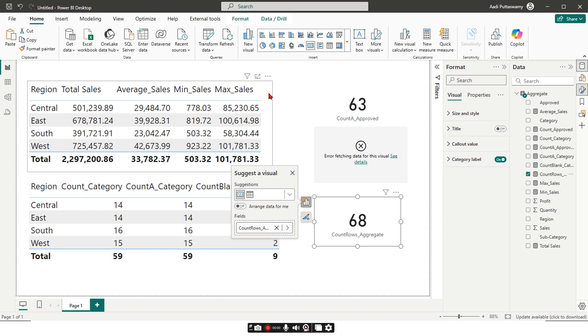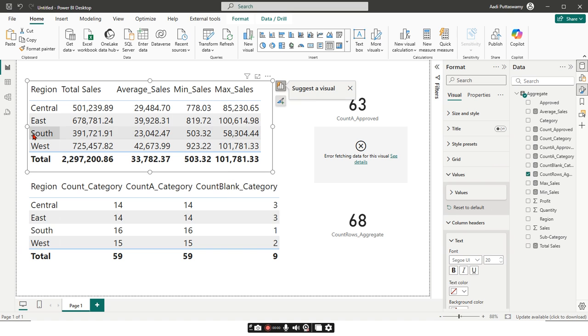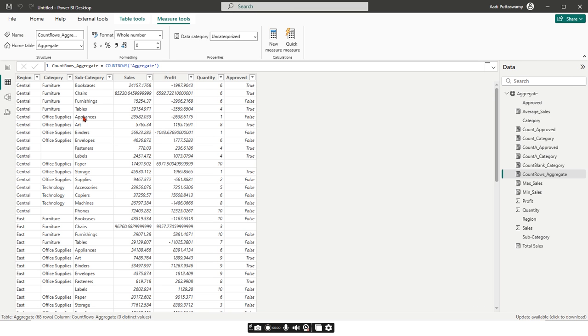Let's say, for example, I have a region, and let's go to this table. You can see the furniture, office supplies, and various different categories. And you can see there are totally 68 rows. So I want to know how many categories are there, or say how many unique subcategories if you want. So what we'll do, we'll go here, we'll take this category. I will say new measure.